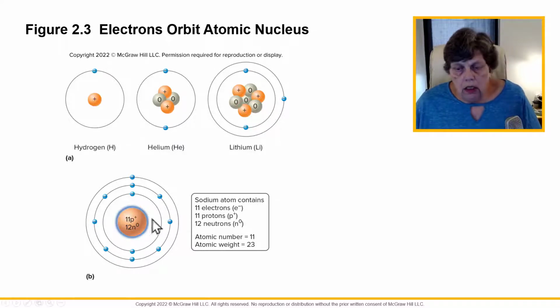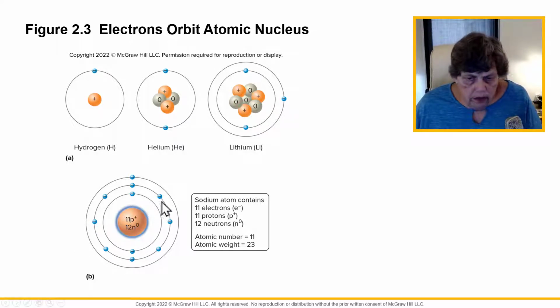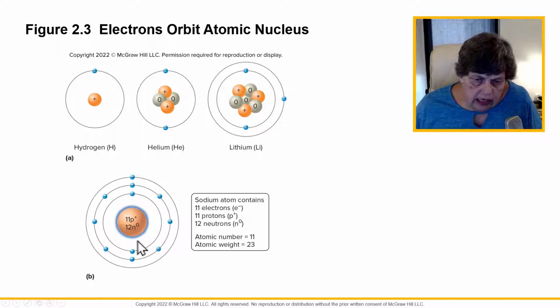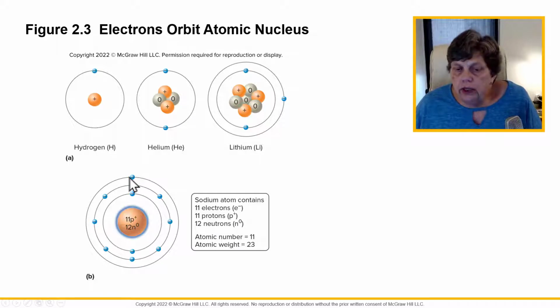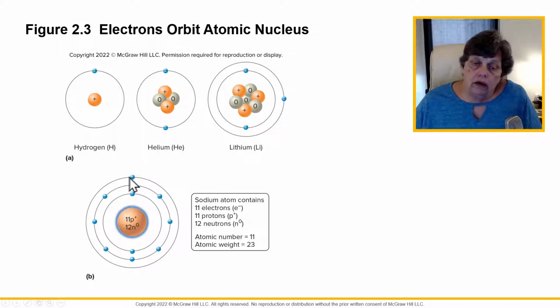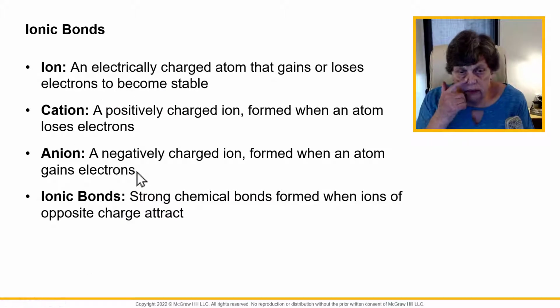Okay? So if we look at sodium, here we have an example of a full first shell. We have 8 electrons in the second shell, so that's full. And then we have this lowly little electron on the outside. So it wants to interact because of this lonely little guy here. Okay, if that makes sense.